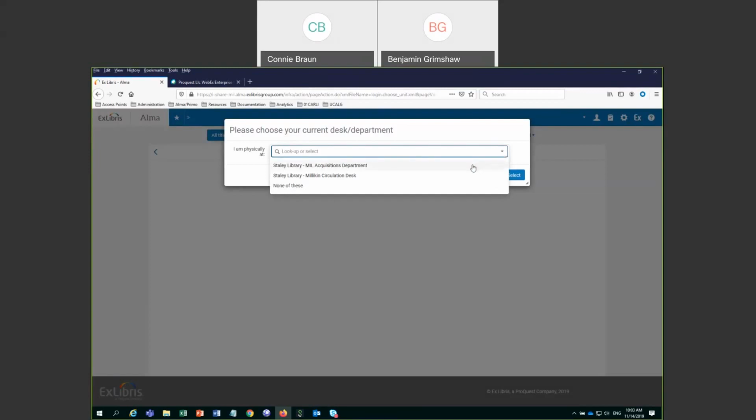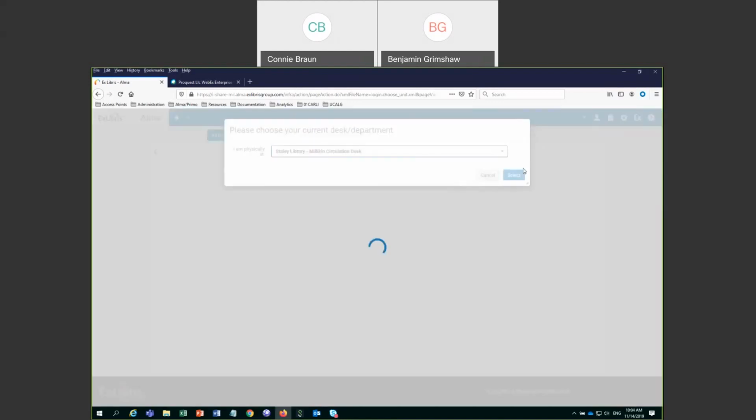There's an acquisitions or technical services department. There's the circulation desk. At an institution where there are multiple libraries, you likely will have multiple circulation desks to choose from. And again, depending on the size of the institution, there could be more than one technical services unit. For our purposes today, I'm going to be choosing the circulation desk.